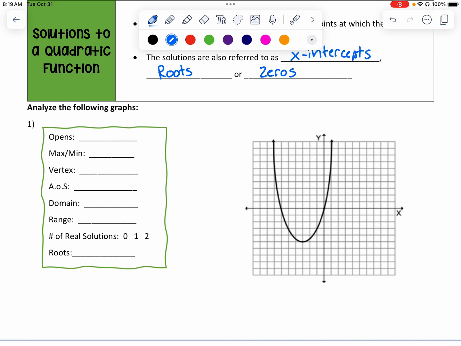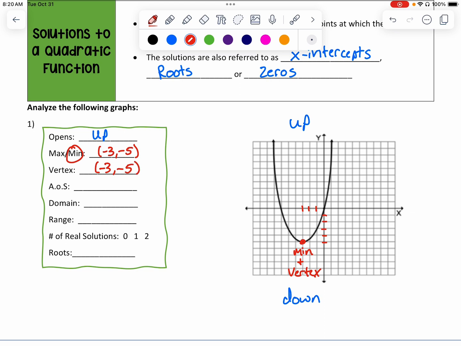So looking at this parabola, see its opening is facing up. So up here is up, down here would be down. If the opening is facing up, we say opens up. And because it opens up, this point where it switches from decreasing to increasing is going to be a minimum, because it is the lowest point on the graph. So I'm going to circle minimum, and that minimum point is at -3, -5. That's also the vertex. So it's the minimum and it's the vertex. A vertex is where it switches direction. So the vertex is at -3, -5.